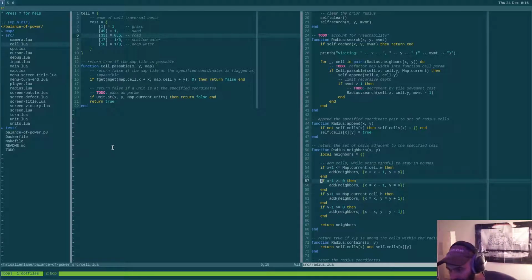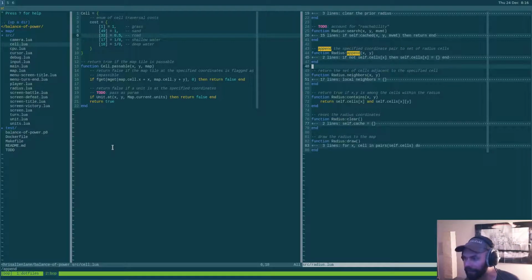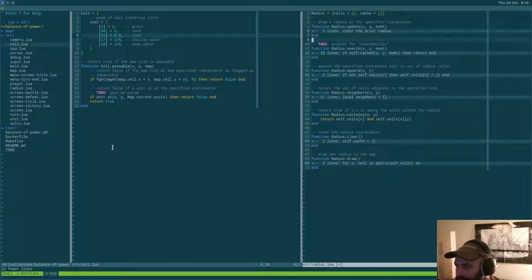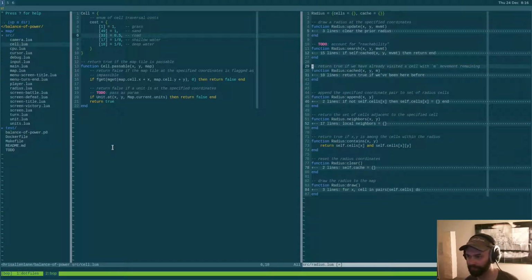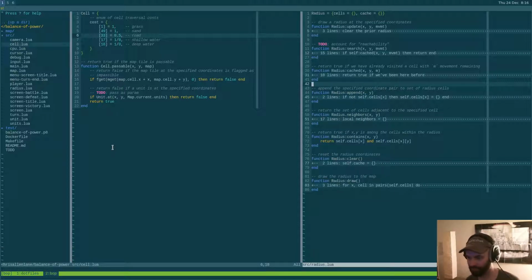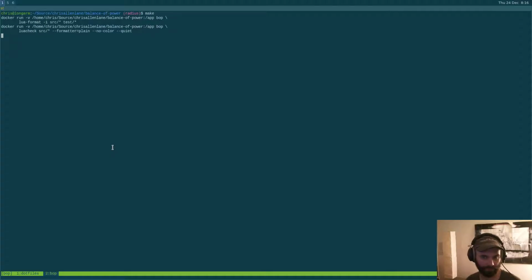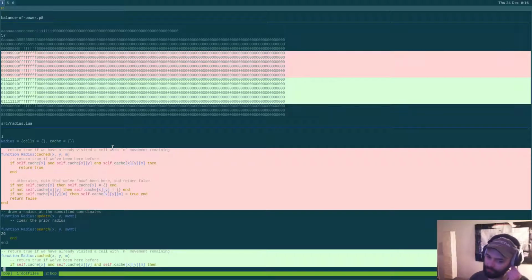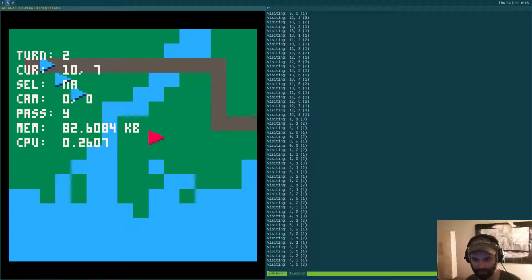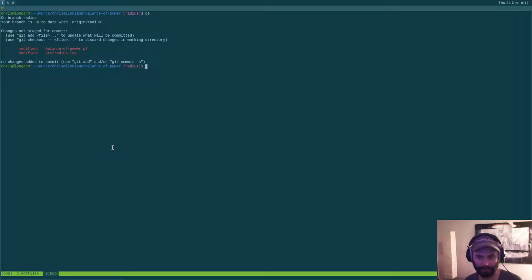So, okay. Oh, so why am I using all these methods? I'm using append. What do we have here? We have search, append, neighbors, contains, clear, and draw. Yeah, those are all in use. Okay. And cached. Yeah. I'll move this dude down a little bit. Update. Yeah, looks alright. Okay. Commit that.